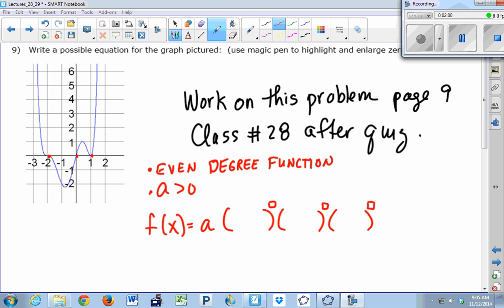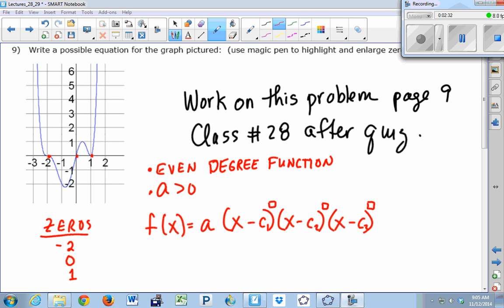And I know that the form for writing all zeros looks like this: x minus, x minus, x minus some number. So we can just put C1, C2, C3. Later on today, you'll see why we use the letter C for the zeros. Okay, and then I say, all right, can I identify what the zeros are? So the zeros of this function are -2, 0, and the number 1.